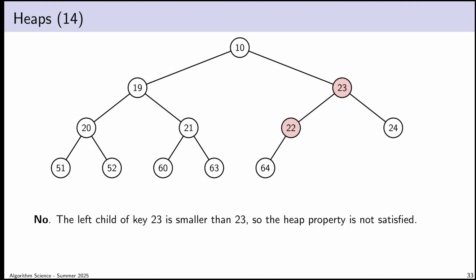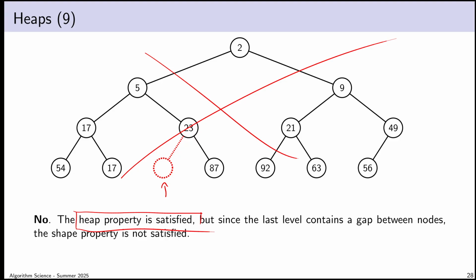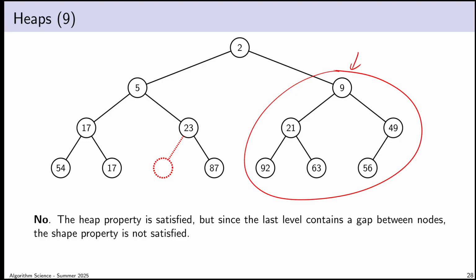One instinct that I sort of want to encourage, but maybe you've caught on to this, is that the heap property is easy to check if I just check every node, and it's a much more local property. Compared to the shape property, which applies to the whole tree globally. If I go back to that tree where the shape property wasn't satisfied, it was sort of difficult. I could figure this out at a glance by looking at the whole thing, but if I just look at part of my tree, like if I'm standing at node 9 and looking at everything, it's not easy to assess that the shape property is violated there.